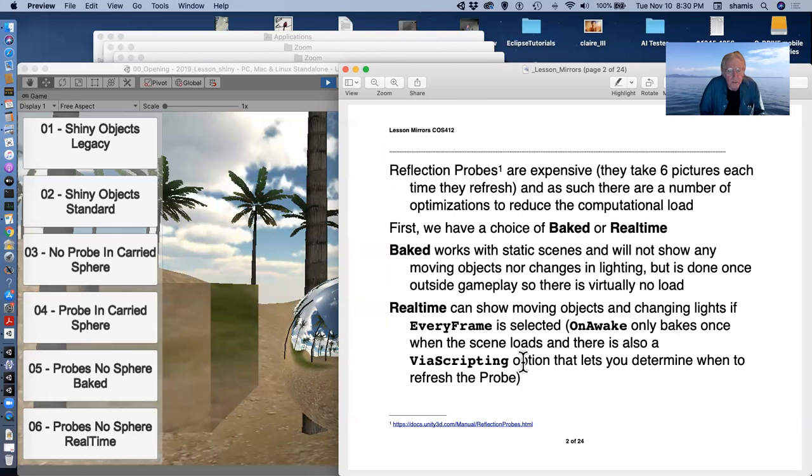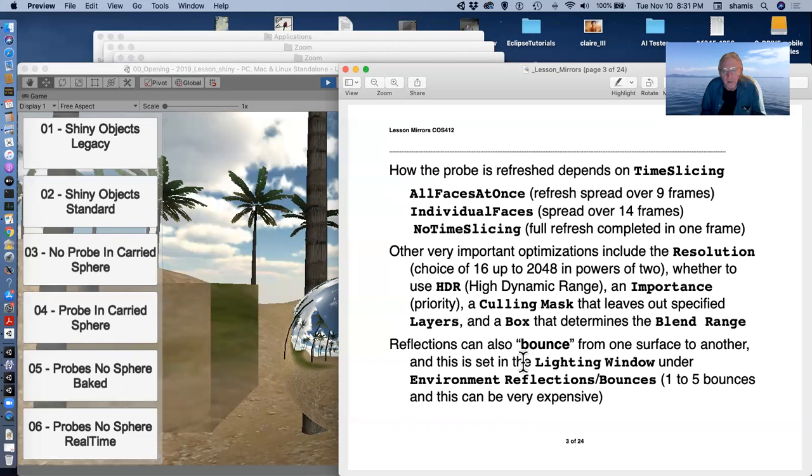Real time lets you show moving objects and changing lights if every frame is selected. That's one of the options under real time. On awake works kind of like baked. It bakes it once when the scene loads, and there's also a via scripting option that lets you determine when to refresh the probe. How the probe is refreshed depends on something called time slicing.